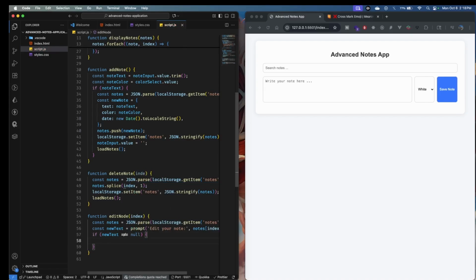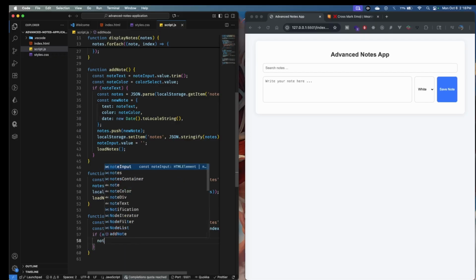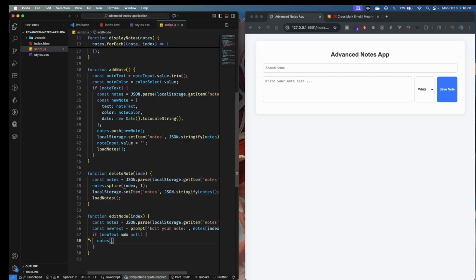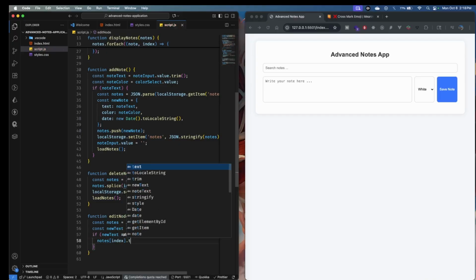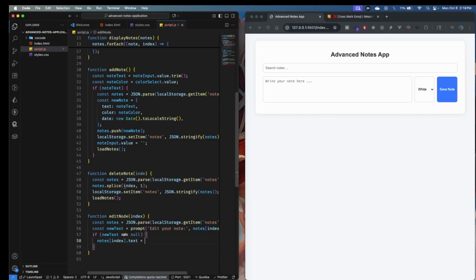So we are going to be updating the current node. So nodes, in this case, with the index that was passed as a parameter, we want to update the text, and the text is going to be equal to the new text that we captured from the prompt. And then we want to trim it to get rid of the white spaces on both sides.